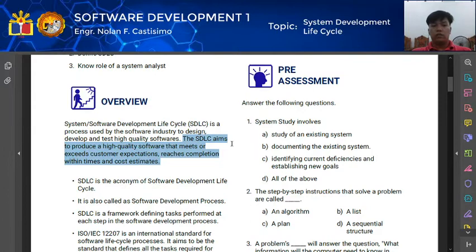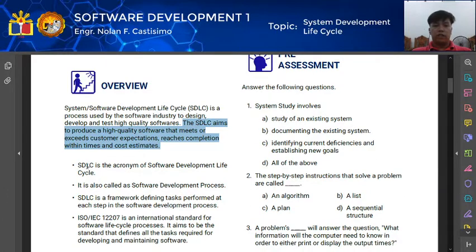Okay, so SDLC is the acronym of Software Development Lifecycle or sabi ko nga, yung software dyan pwedeng maging system. Kasi sa ibang book, System Development Lifecycle yan. And it is also called a software development process. So aside from SDLC, minsan tinatawag ang SDLC na software development process.